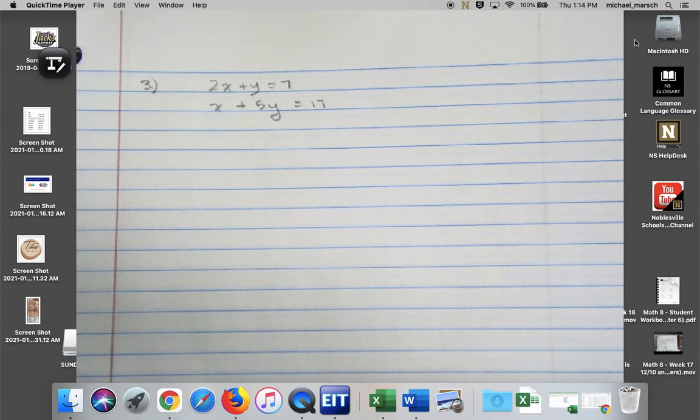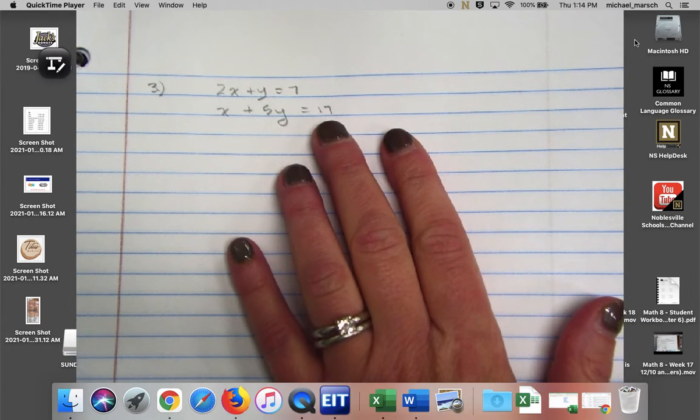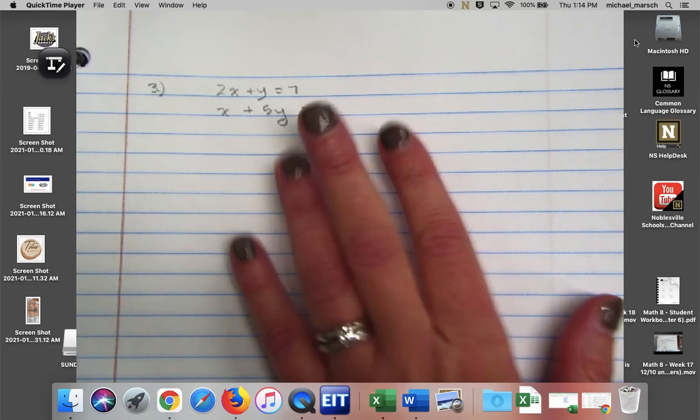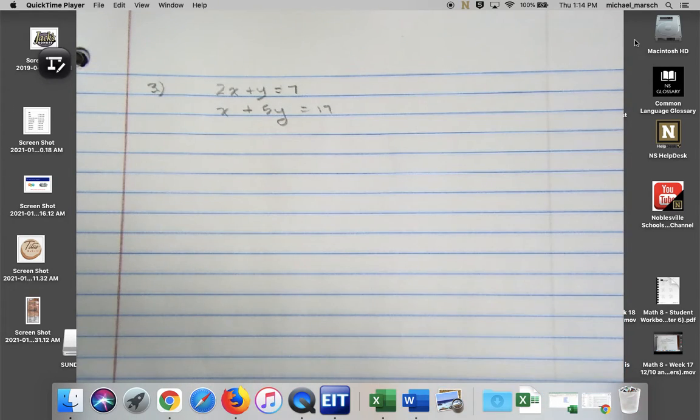Okay, so right away this one's different because of the positive and negative. There's no obvious thing to eliminate, right? We can't automatically get rid of the x's or automatically get rid of the y's. So we have to decide what we can multiply one of the equations by to force a variable to be eliminated. Okay, so if you look up here for 1 second, put your pencils down again.